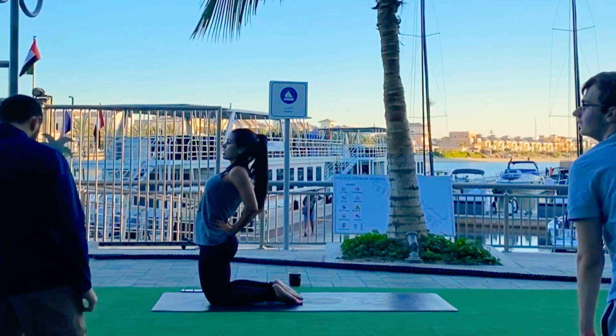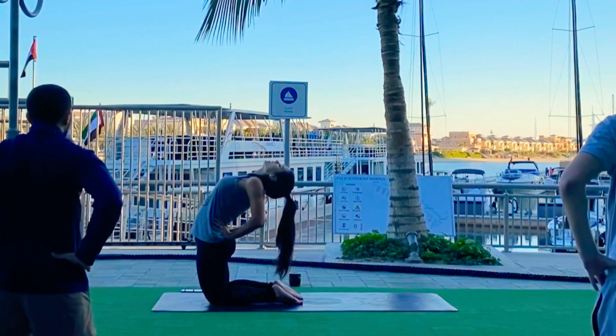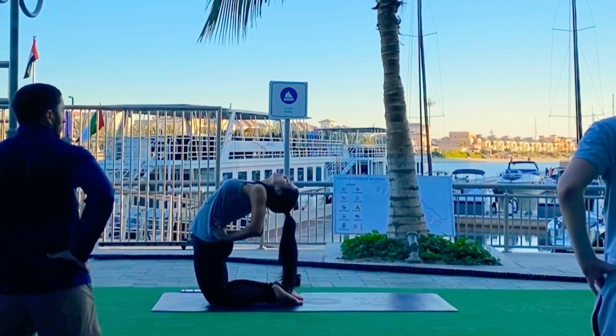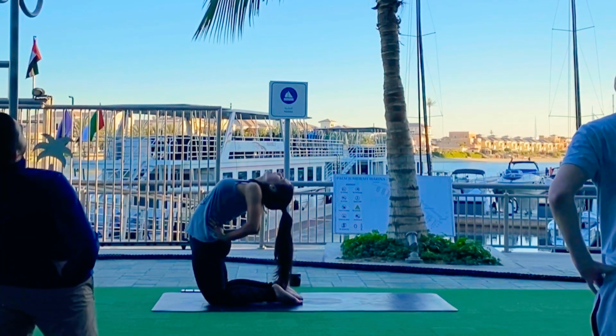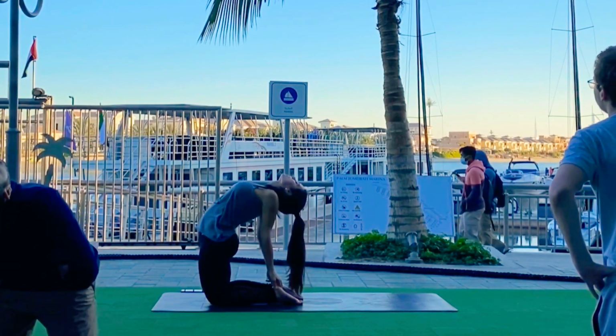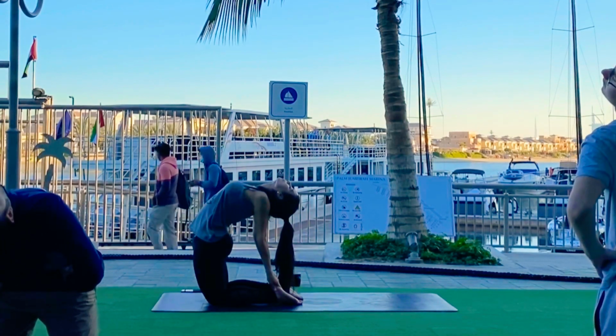Push your hips forward. Roll your shoulders back and down. Lengthen the spine. Open the chest. Gaze back. Squeeze your glutes to protect your lower back. You can either stay here, pushing your hips back, reaching over the chest, or release your hands down over your heels. Still pushing forward with your hips.